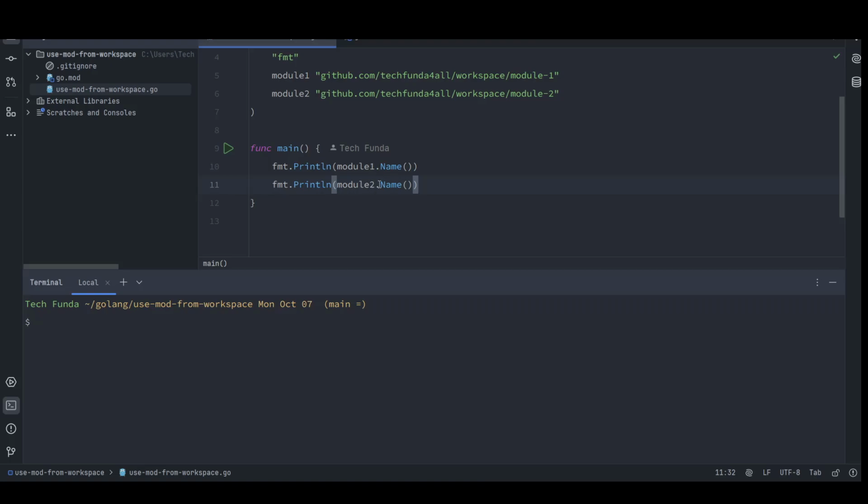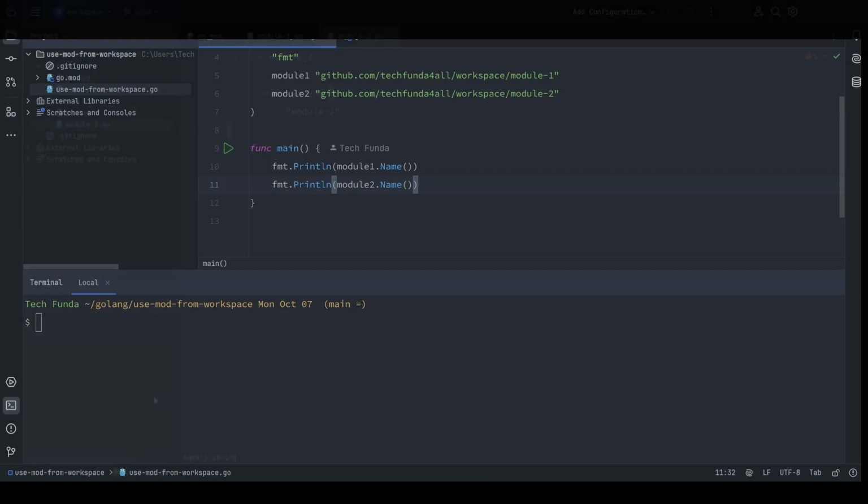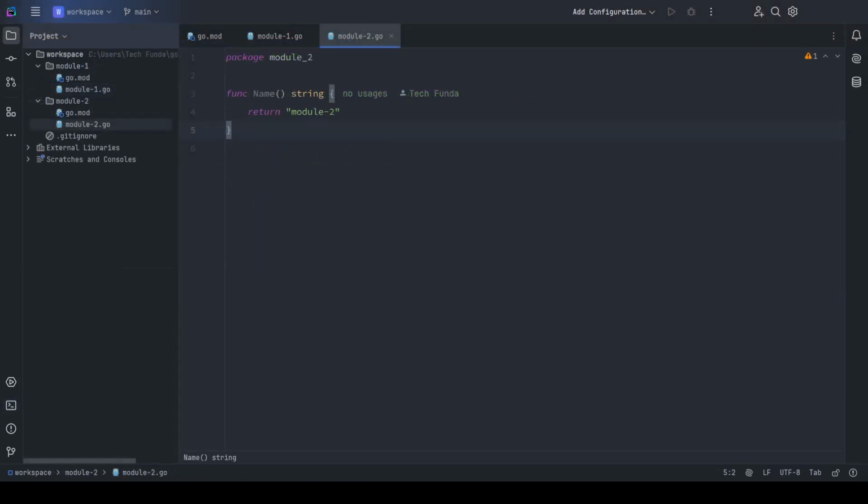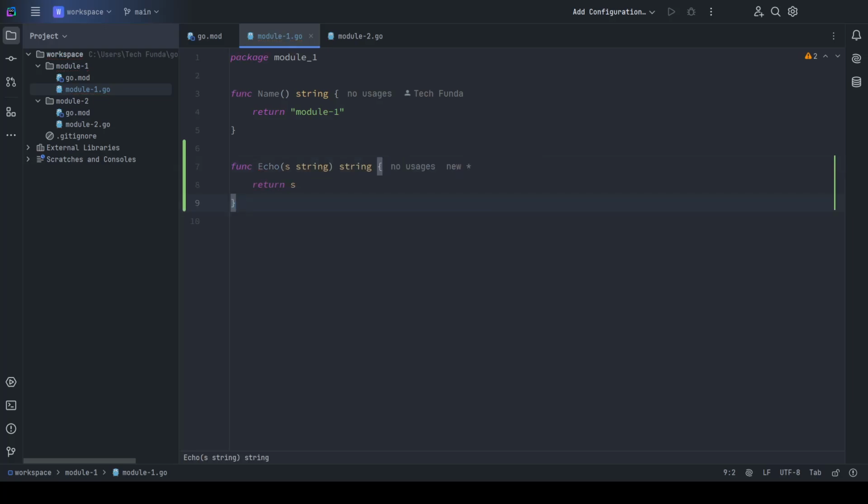And in this module, which is use workspace, I try to use that functionality, module1.name, module2.name. Now, for example, let's say I want to add a new functionality to my module 1. Let's call it echo. So this is the new functionality that I want to use.